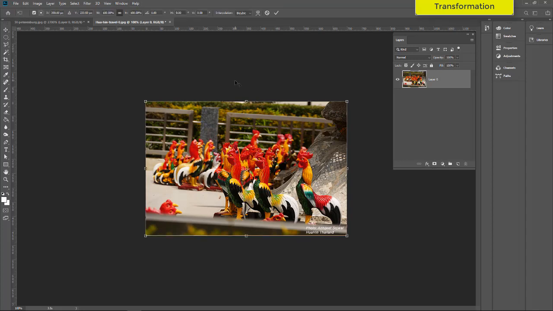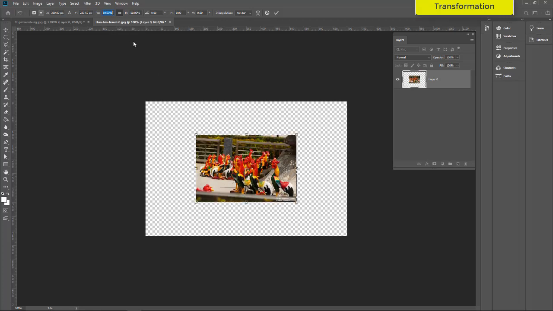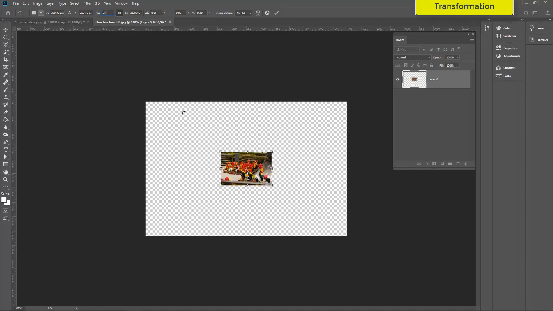And when I say Control and T, you see these fields over here. You can punch in values in here and do precise transformation. For example, the width and the height, and there is a proportion lock there. So if I unlock that, and this is right now with the percentage unit I see, so I'll say 50% width but 100% height, and therefore it is distorted like this. But if I lock the proportion lock over here, or if we click on the proportional lock, it will be scaled proportionally. So I can punch in the value over here.